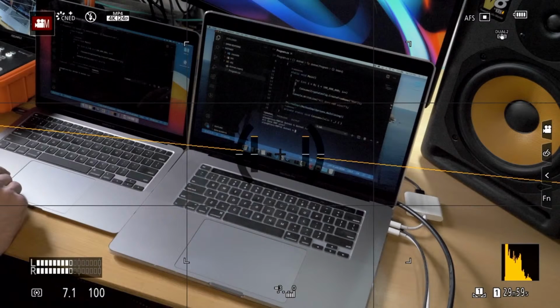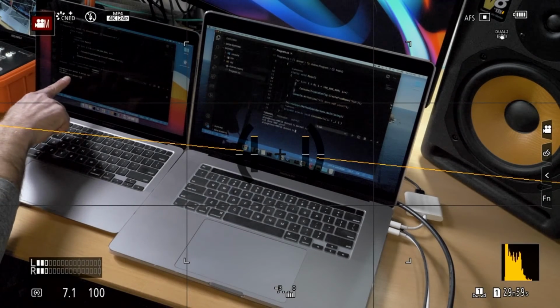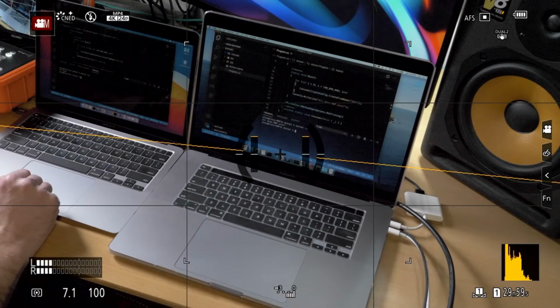Does anybody here do .NET development? Let me know in the comments, because this really affects you. This is one of the things I found about the new M1. Okay, now this is done. That was maybe a 30-second difference between those.